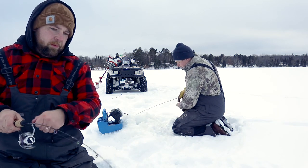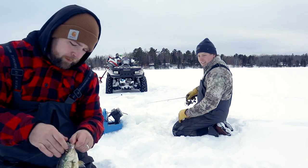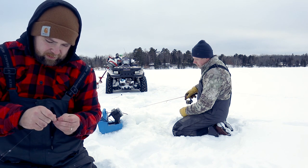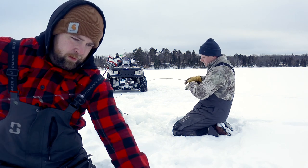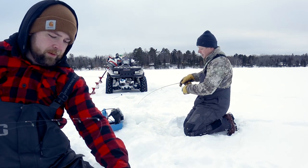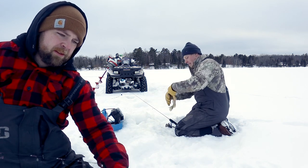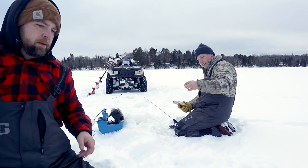We just want to constantly keep these fish engaged. There's still a couple down there — mine are significantly smaller. My minnow head is kind of gummy. There's another one, I'm going to try to hurry up and get back down there. I got a mark still just barely on screen. We're just trying to pick this school apart — that's all you can really ask for. The Acme Rattle Googly Eye is working wonders.